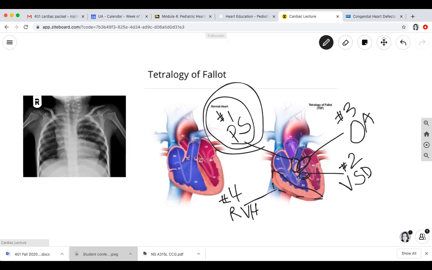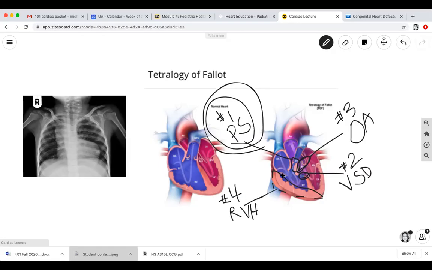So the baby's going to get angry, upset, crying, they're sick, they're dehydrated, and guess what's going to happen? The aorta is going to steal more of that circulation. So the blood that's actually getting into the pulmonary vasculature is less, and that is where you see TET spells. We will get to what a TET spell is later. I've kind of already described it to you. But that is going to affect the baby's ability to oxygenate their blood effectively, and it's going to make them blue, and it's going to be scary for the parents. So those are the consequences for circulation.